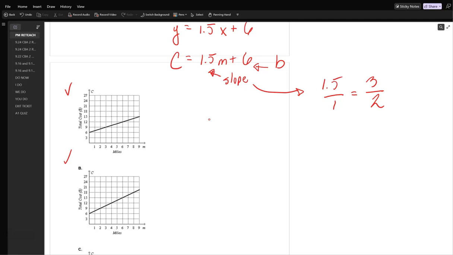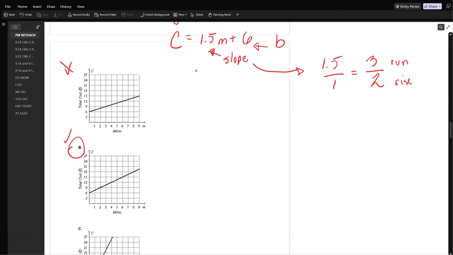Okay, so I know for a fact this is the run and this is the rise. So if I look a little closer, I notice that these are not single units, right? It's a triple unit. It goes by threes. So let me try that again. Rise 3, run 2. Okay, these are single units, so 3, 2. This one goes a little past, okay? So I'm starting to think it's not this one. If I go up 3 units here and run 2, it seems like this is going to be my correct answer choice.